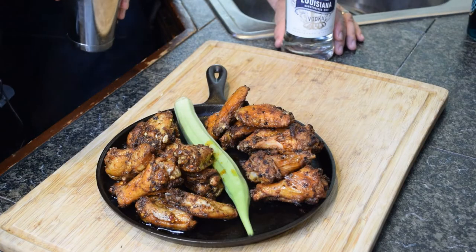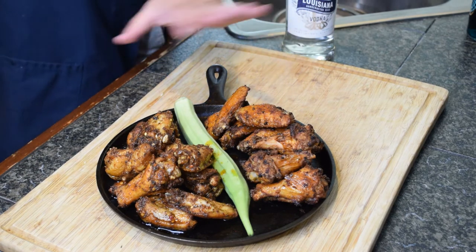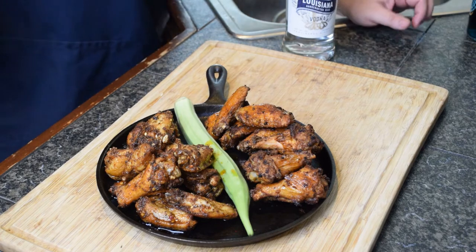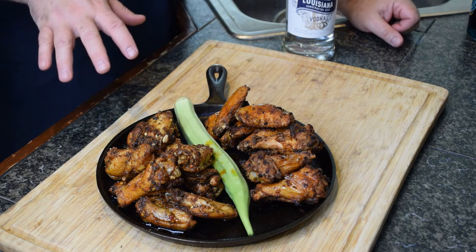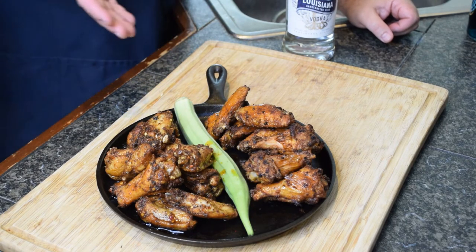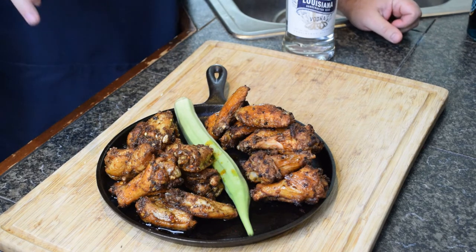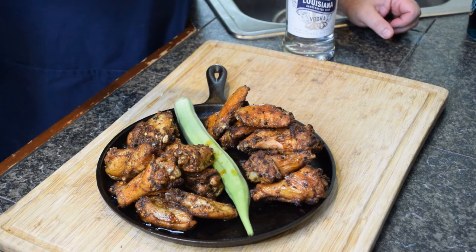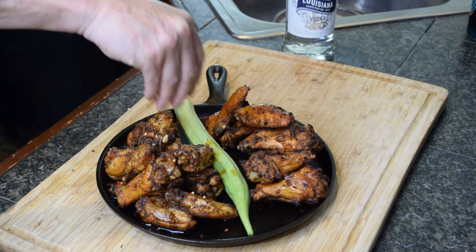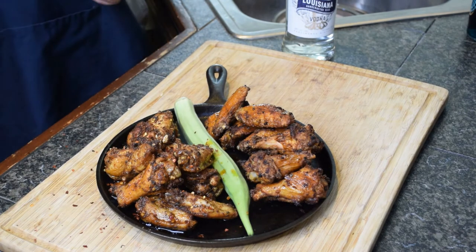My friends, we are done. They both look beautiful — oh my God, they both look beautiful. They're colored nicely, both nice golden brown. Yours, the red pepper flakes add a really nice visual appeal. Mine just look like wings. But because you got the butter sauce on it, the light hits it and it's got a little glisten to it. Those red pepper flakes add a little bit of texture to the appearance. It was absolutely beautiful. It's got to have a little heat, my friend. It's Friday — hot Friday!